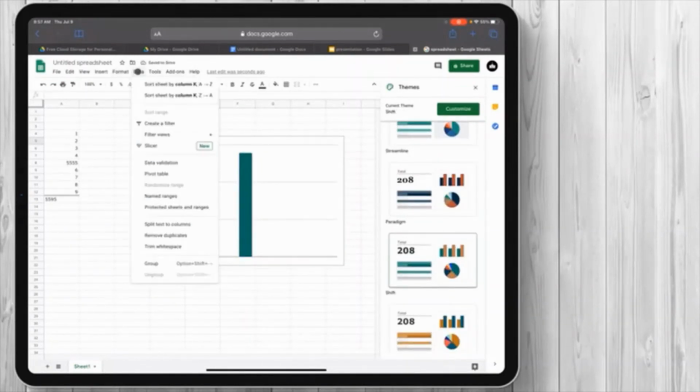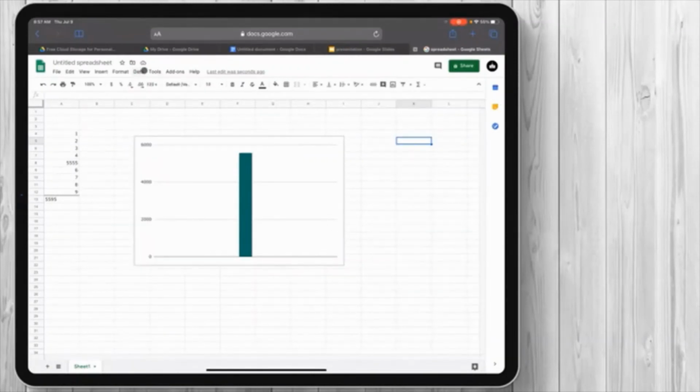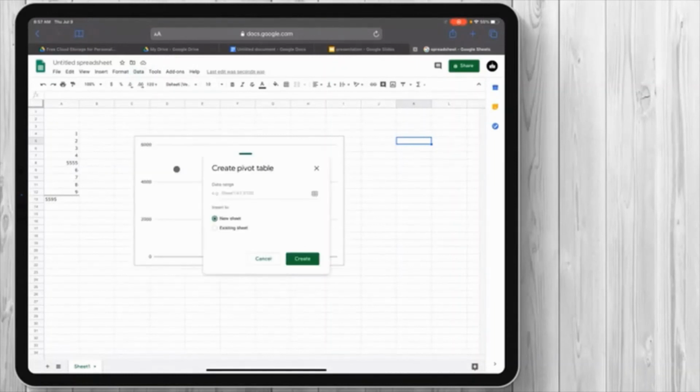And then when you move into data, this is what everybody's kind of been dealing with when it comes to Excel on the actual iPad Pro. Because Excel doesn't use pivot tables and macros, especially not the Excel application version. But with Google Sheets, you have that right here through the web portal. So if I go through my data, you can add pivot tables, guys.